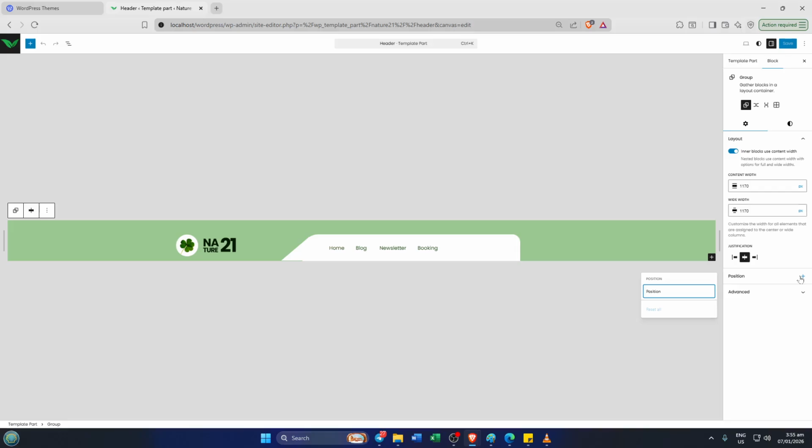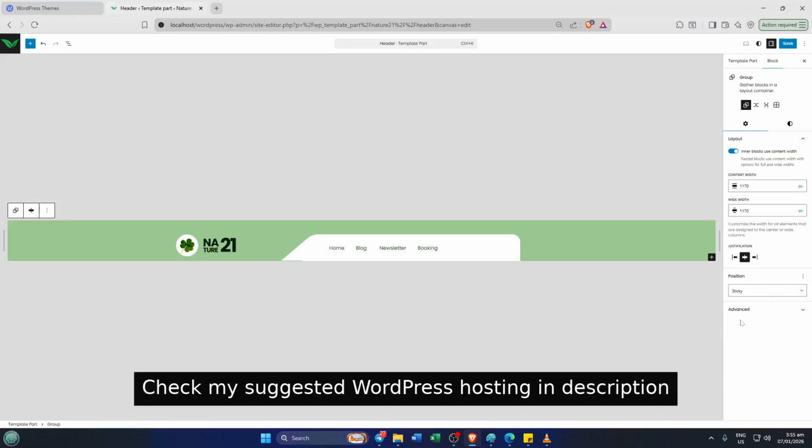If you accidentally select just a part of the header, only that element will be sticky, which isn't what we want. Once you're sure you've got the right block, turn your attention to the block settings sidebar on the right. If you don't see it, there's a little cog icon you can click to open it. Scroll down in the sidebar until you find the Position drop-down menu. By default, it's set to default, but we want to change that to sticky. And that's it. You've told WordPress to keep this header pinned to the top of the screen as visitors scroll down your content.